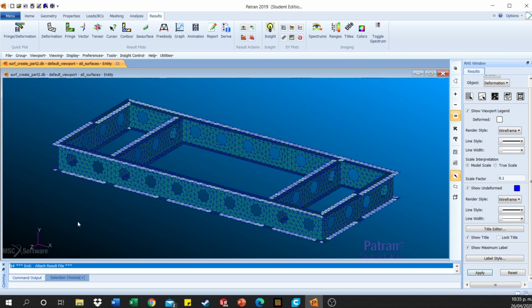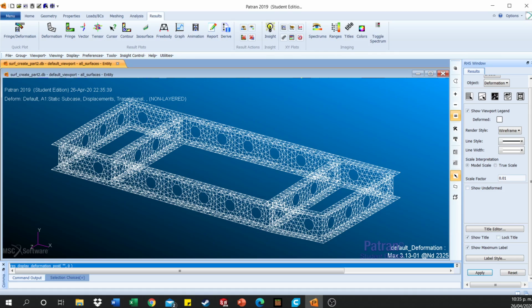And now we're gonna click on model scale and the scale factor of 0.01. And unselect show on the form. I'm gonna click apply.